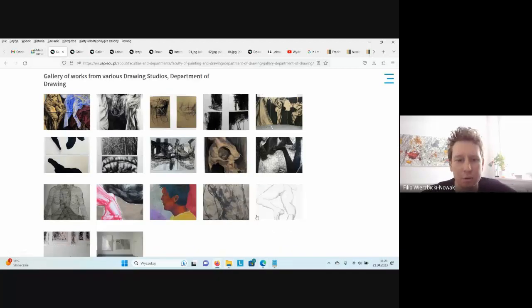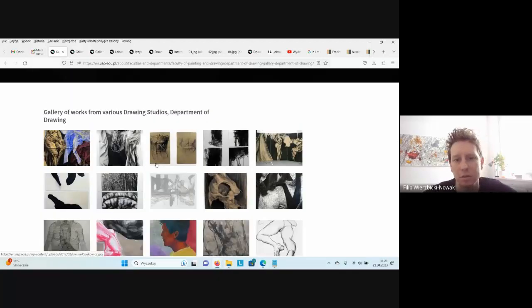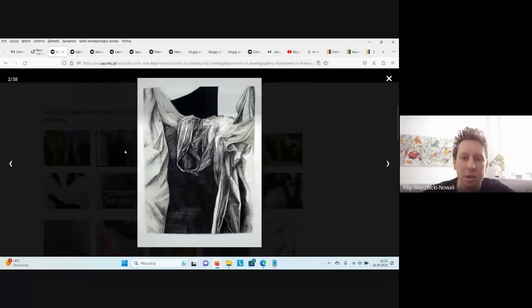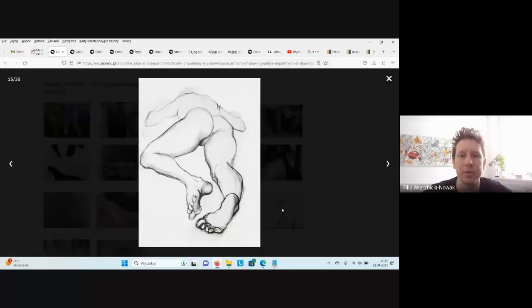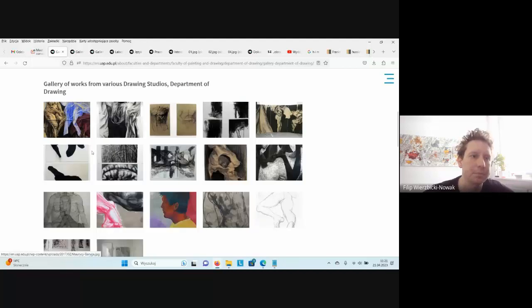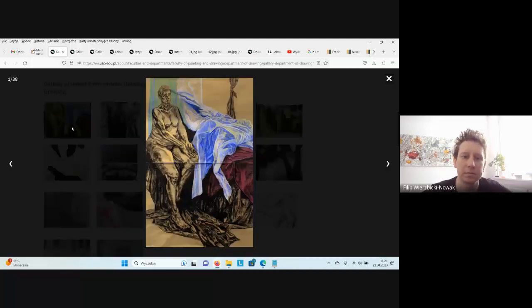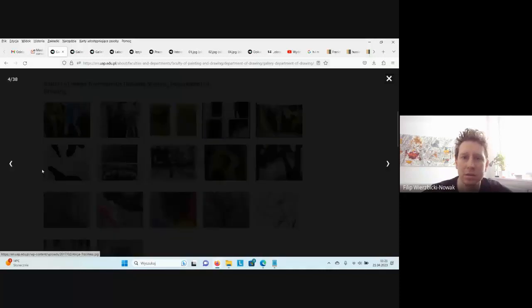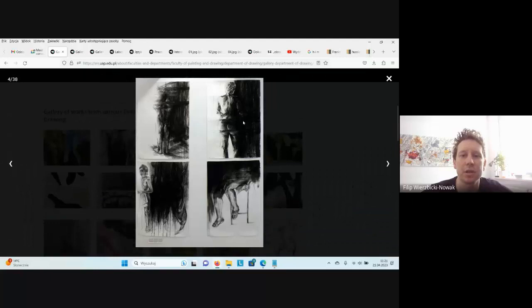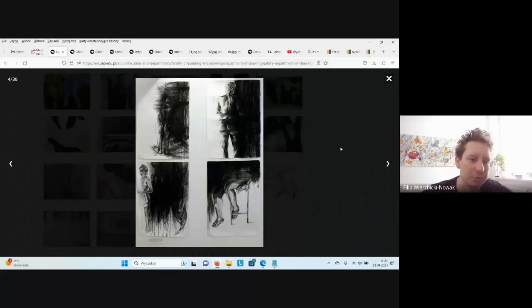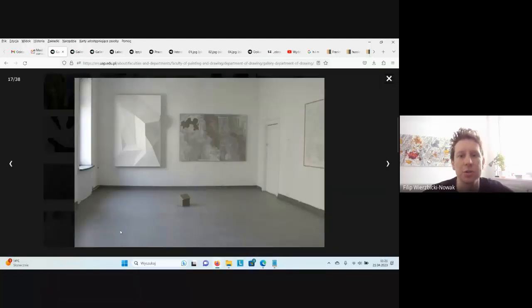Here I prepared some examples of the students' works. For example, still nature, model drawing, the examples of the drawings from the drawing department, the exhibitions.